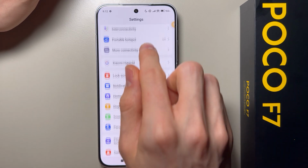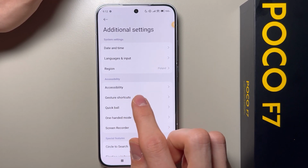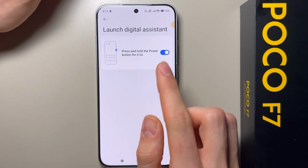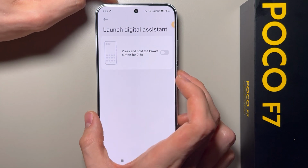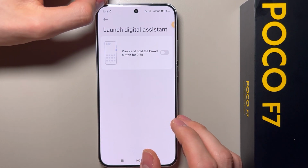Open the settings and go to the additional settings. Now go to gesture shortcuts and here launch digital assistant. Open it and turn it off by clicking this switcher. So I am holding the power button right now and again nothing happens.